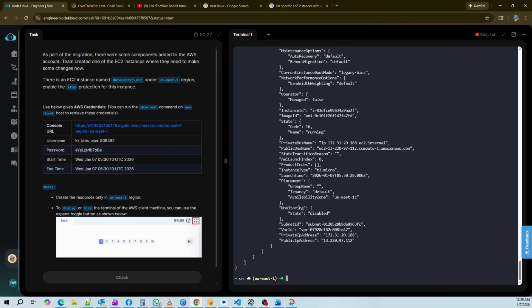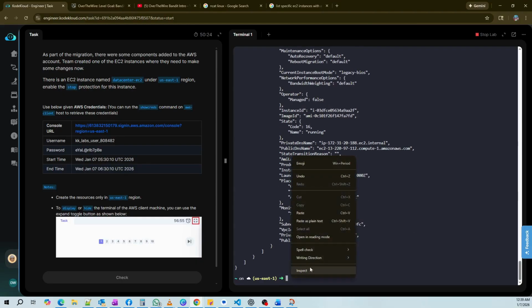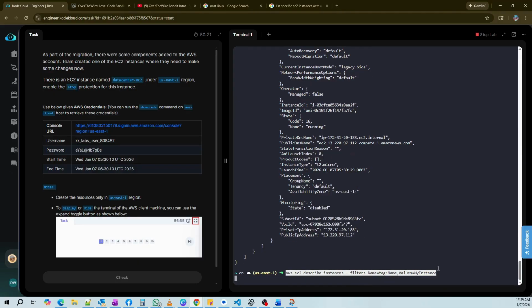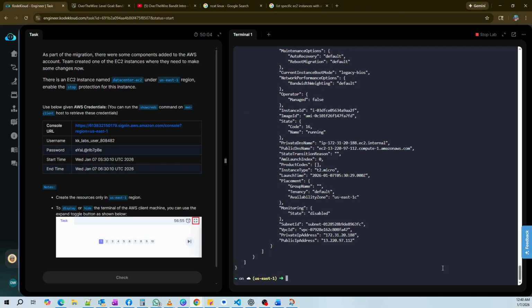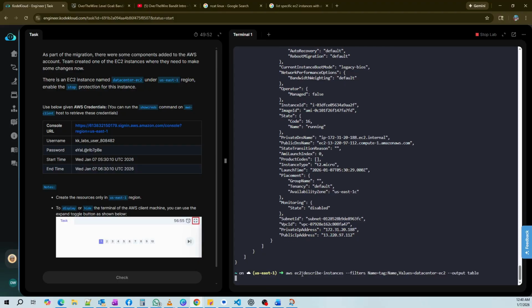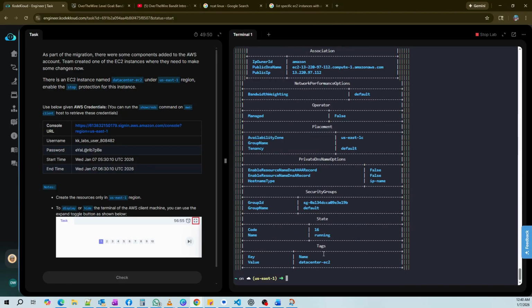What do I want to do? This is going to find the same thing. This is what we copied from before. So if I do data center dash EC2, it's going to bring up the same thing we just had. So at least now we're familiar with how to find specific instances. Let me see if I can put it in a table to see what that looks like. Tags. Yes, it comes out.